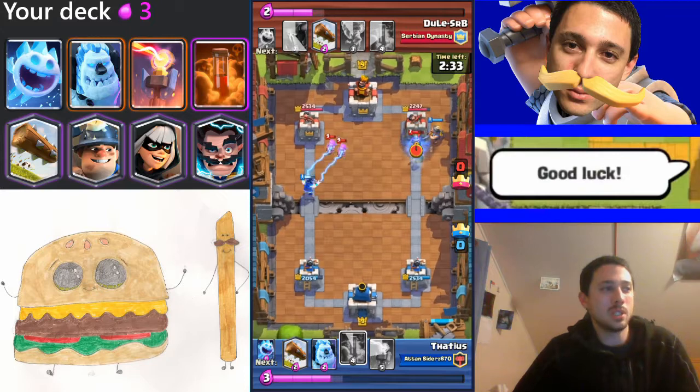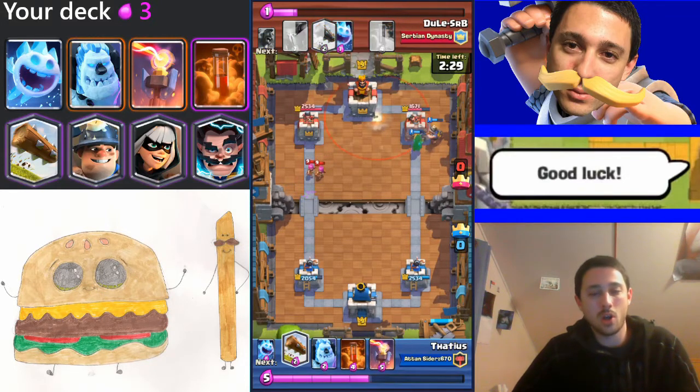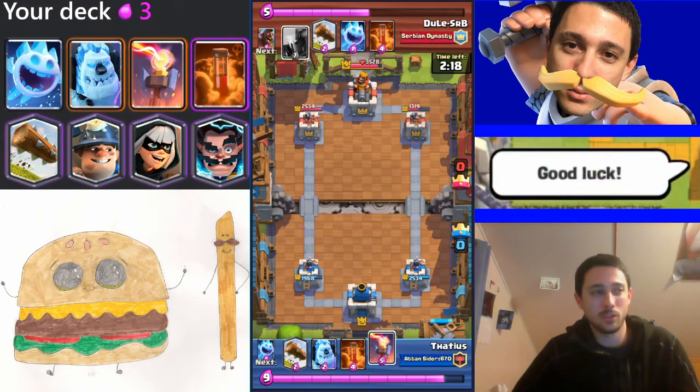So the EWiz is great. He'll actually cause the Princess Tower to retarget onto your miner. He's also just a really powerful defensive and counter push card, which is the whole idea behind this deck, playing defense and turning that defense into a counter push, controlling the battlefield.